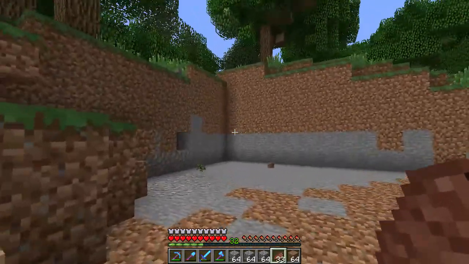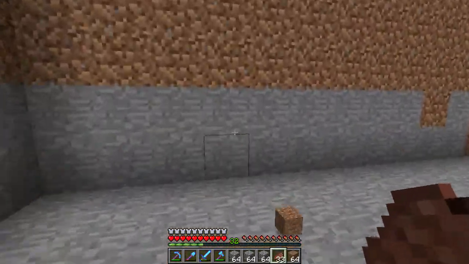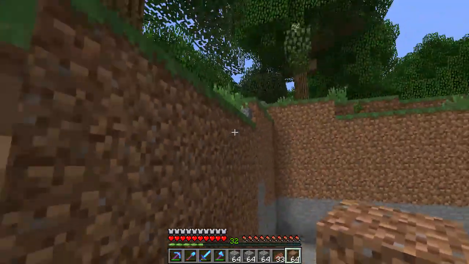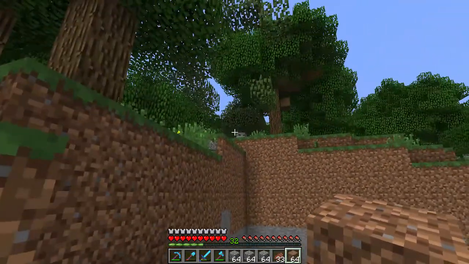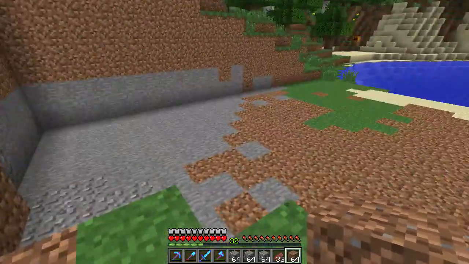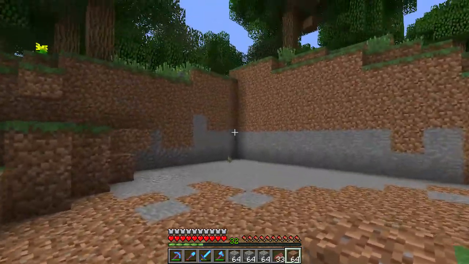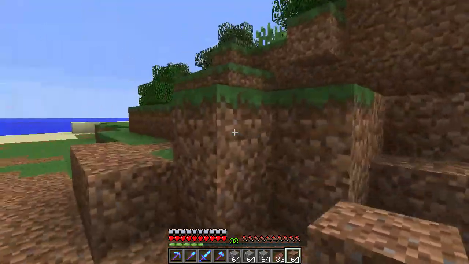But the way this is going to be, it's actually going to be somewhat similar to my main house in how it's laid out, where there's a top floor that will connect to the top, and then there will be some kind of way down, and then you'll be on the bottom floor, and that's where you'll get all your potions and stuff.